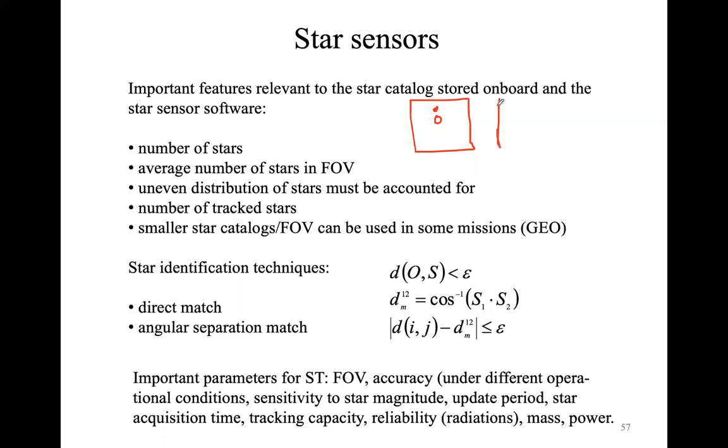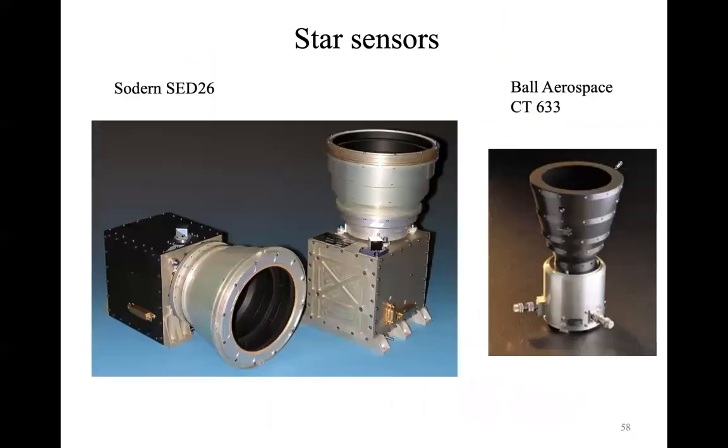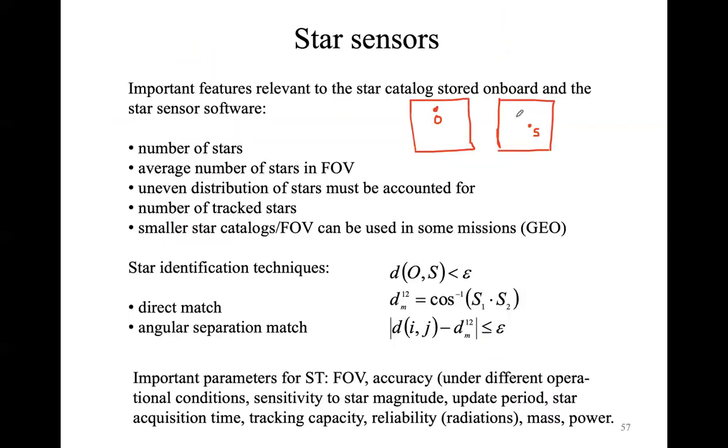So in reality, what your instrument is looking at is the same star that you have in your star catalog. In reality it is here, with a versor S, okay? The versor that we have measured here. So there is a discrepancy, right?